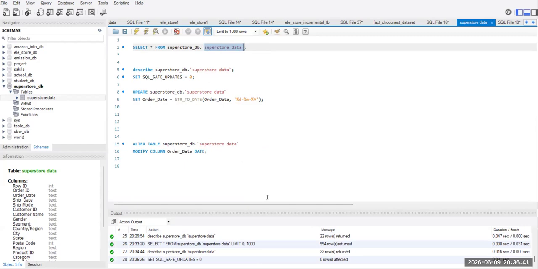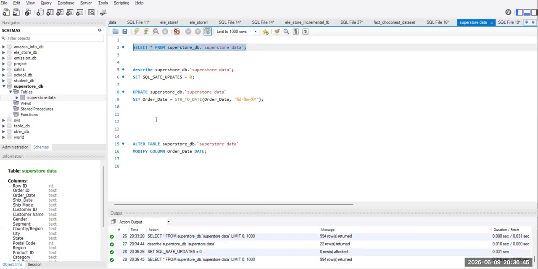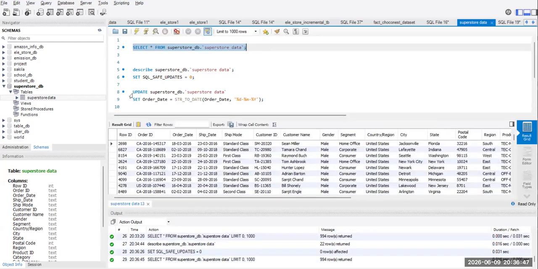After giving the permission, we need to give this update statement. Update, give the database name dot superstore data, and give the set, a statement which says go to the respective column, the order date column, which is equal to STR_TO_DATE.